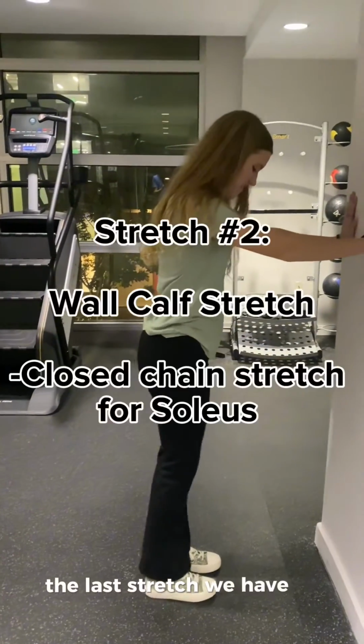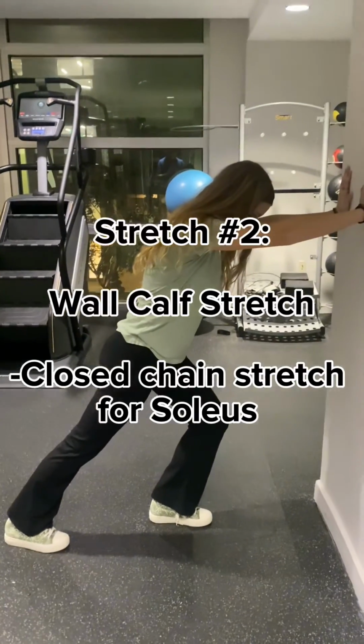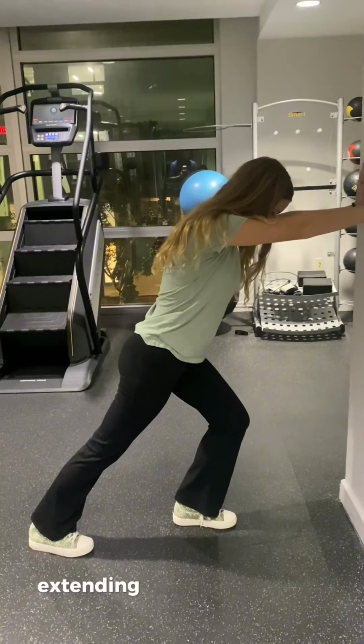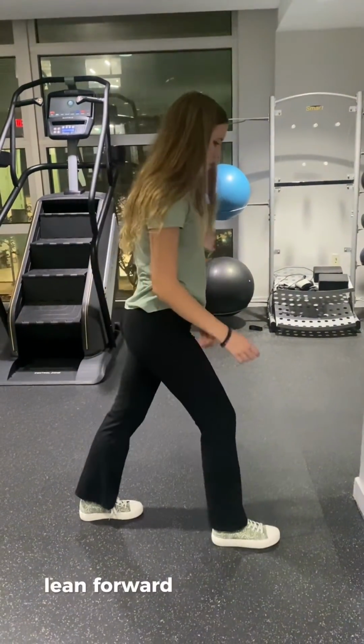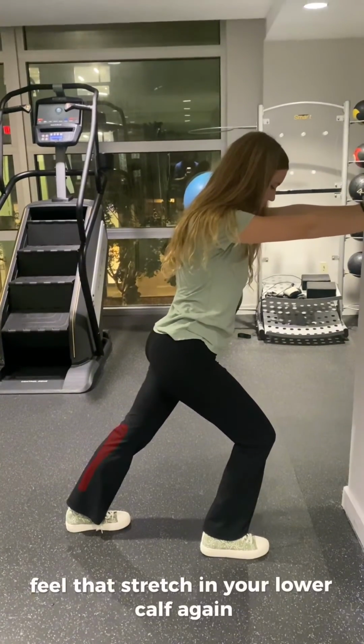The last stretch we have is the wall calf stretch. It's a closed chain stretch for the soleus. Similar to the runner stretch, you can start by standing facing a wall, extending one leg back and keeping it straight. Place the heel on the floor, lean forward, and keep the back heel down. Feel that stretch in your lower calf, again, which is your soleus.